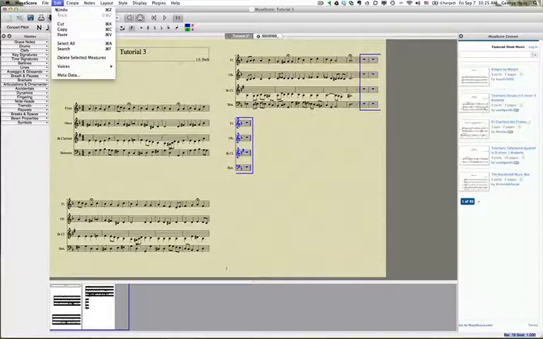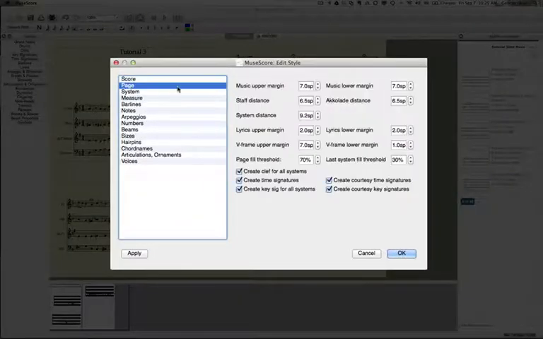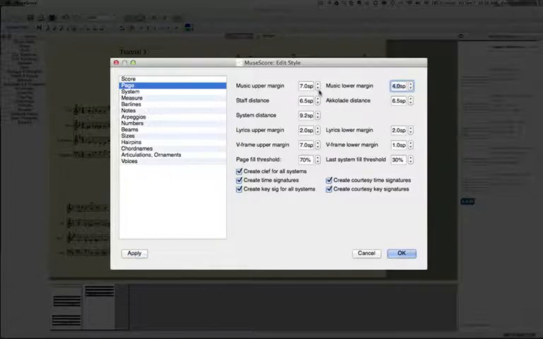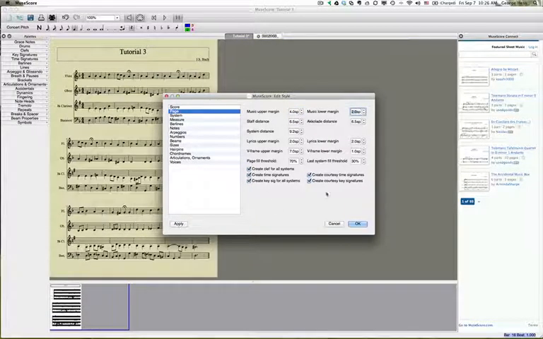Let's get rid of our extra measures. We don't need those. See if that'll do anything. Nope, still there. So I think what we have to do is go into the Edit General Style and work with the page, and we're going to have to decrease the lower and upper margins of the music. Let's see when it finally decides to go. Getting closer. There we go. Okay, so not exactly sure why it chose to do that way, but that's what it did. I bet there's a simpler way, but hopefully somebody will tell me that later.